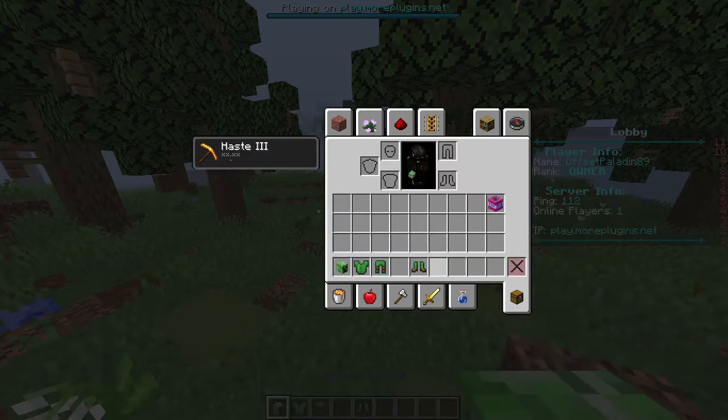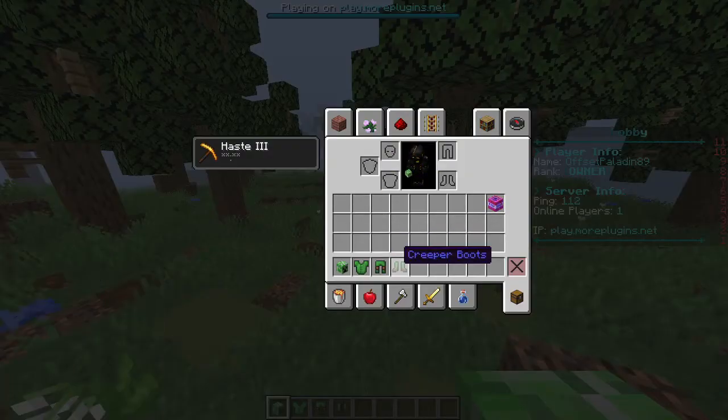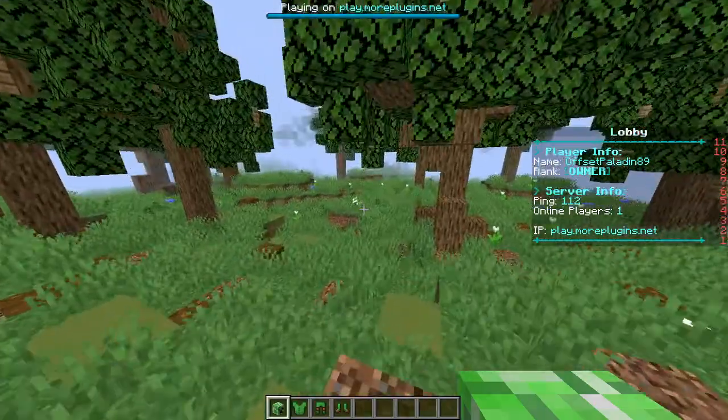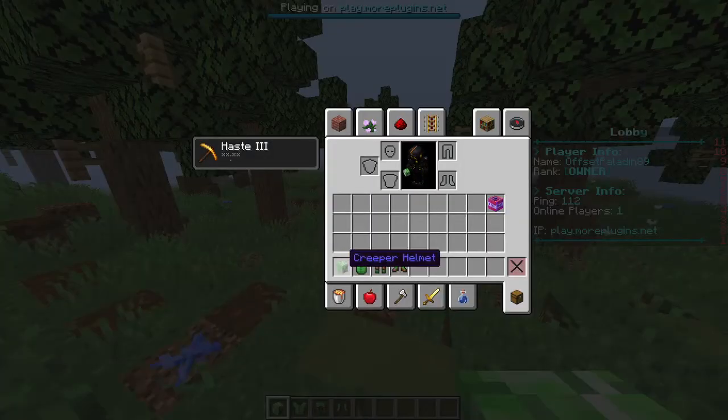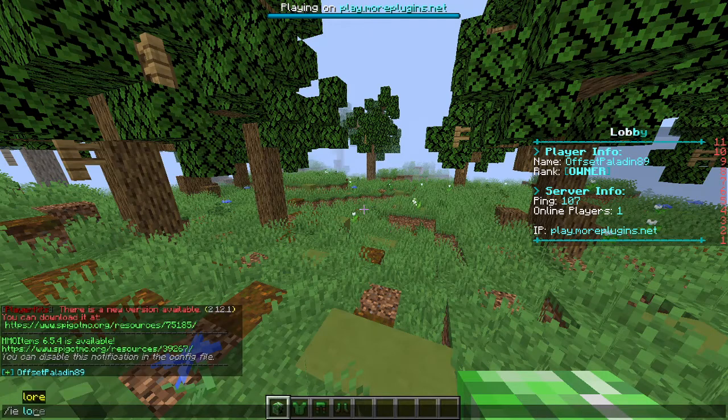Right. So let's give our creeper helmet something like, I don't know, we'll give it some defense. We'll give it 50, 40, 70, 80. We'll do it by that. And we'll do health first. So we'll give it 3 health per piece, and 7 health.